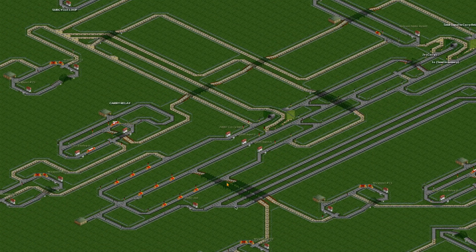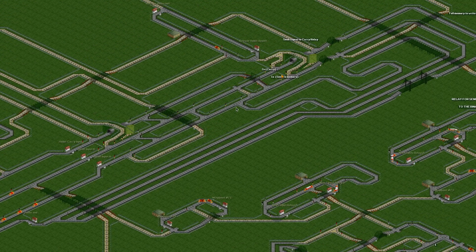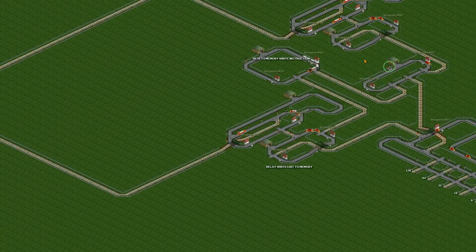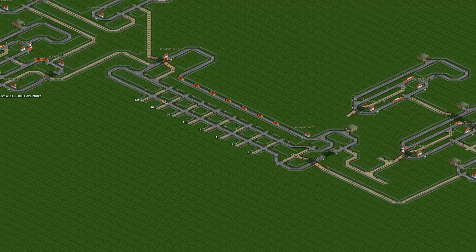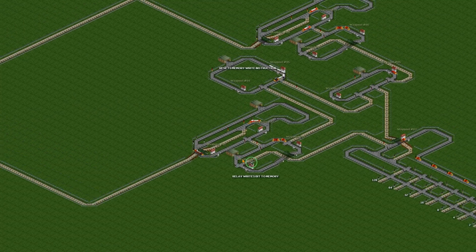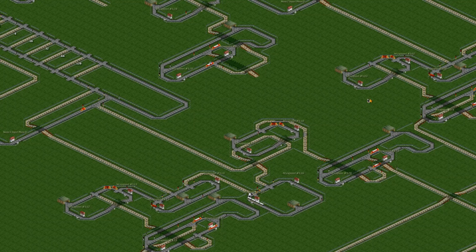These two rails here are fed from these two memory circuits back here. What happens with the 1, if the 1 goes in, this then sends a signal to the memory, which is stored over here, again in binary. The way this works is, if the train is in this column, it's a 1, if the train is in this column, it's a 0. Then these lights will go red if it's 1, or stay green if it's 0. There's so much to explain here that I'm not going to get into that now.